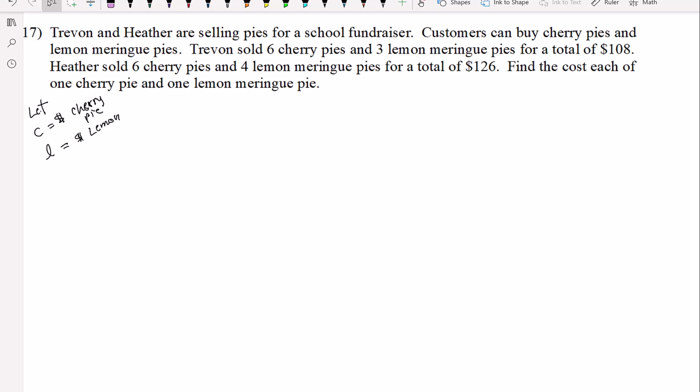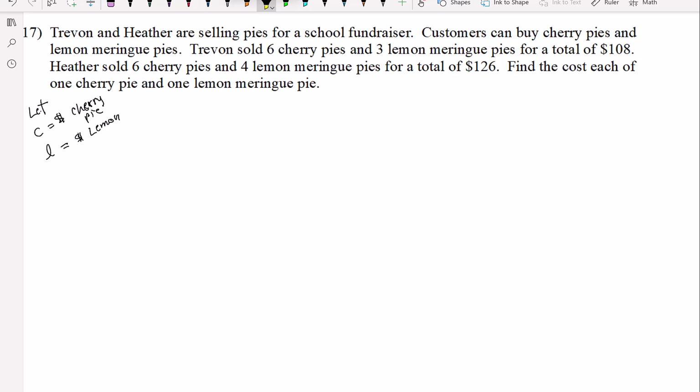Okay, by now you've noticed the linear setups are going to be similar. Now you can make them more difficult by having students work backwards, but initially the general setup is the same. You identify the variables, you set up the situation.